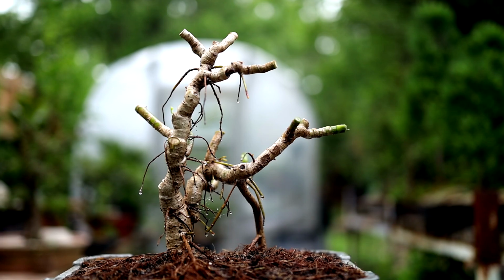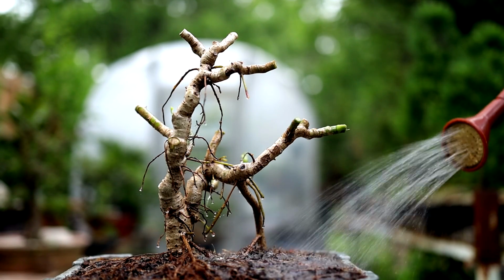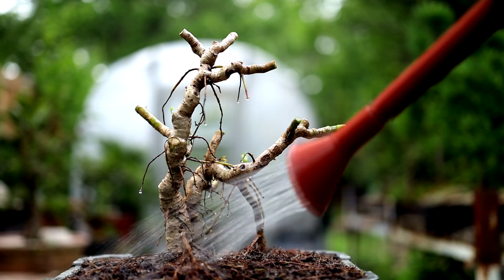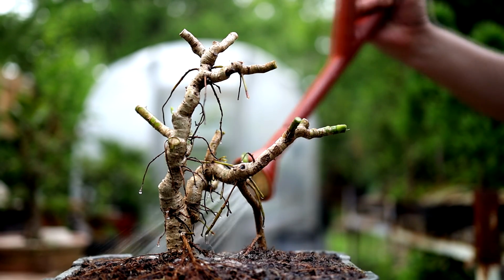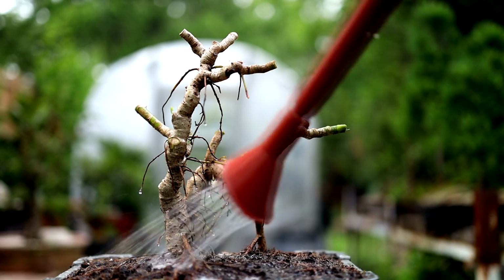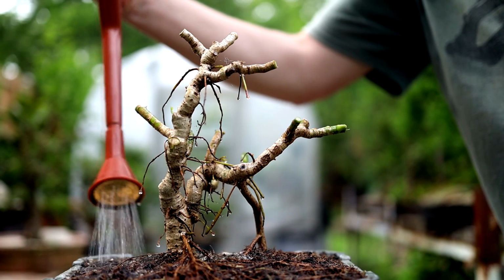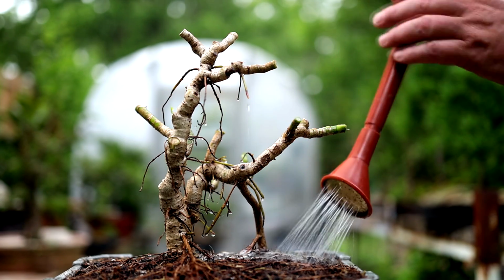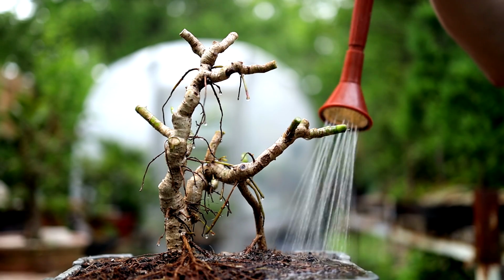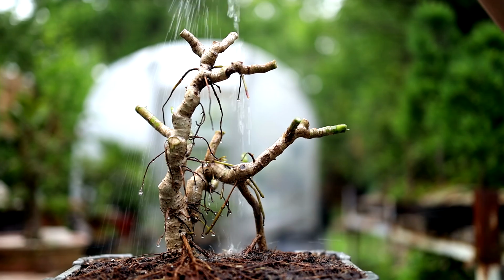That should do it. It's been a few minutes, so now I'll rinse the tree, the soil, and the pot. The soil is still draining really well, so it shows the tree isn't root bound. And that should do it.